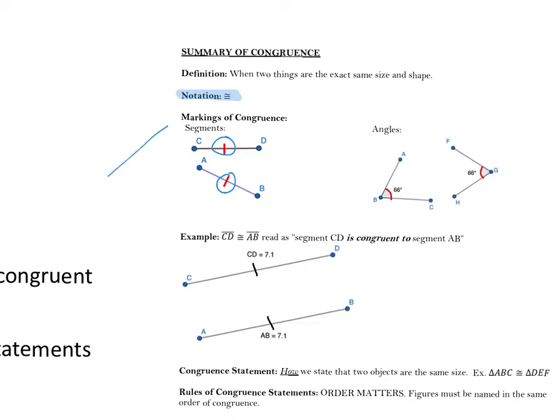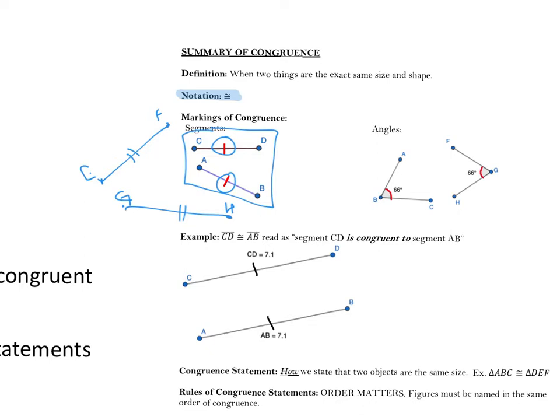We could also have a separate set of lines, say EF, GH. All right, now those could have two markings through them, meaning those are congruent to each other, but they are not congruent to these ones here. All right, so the number of markings in those segments make a difference.